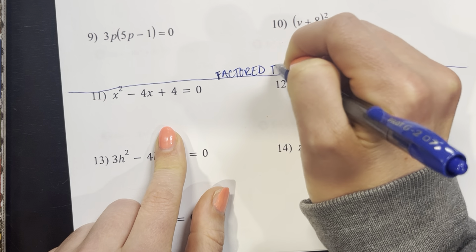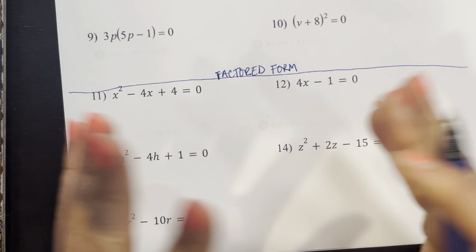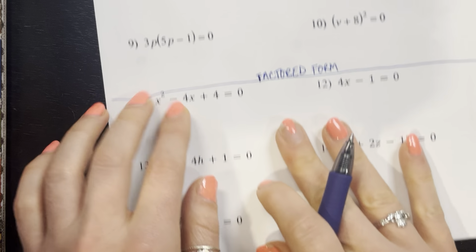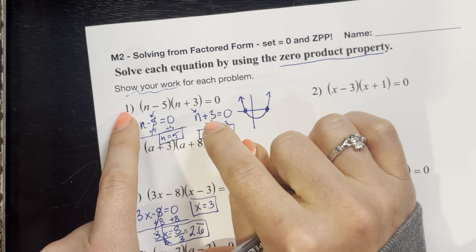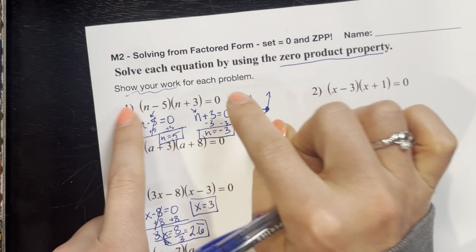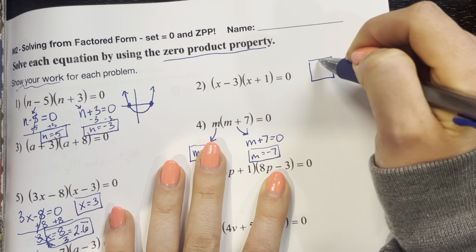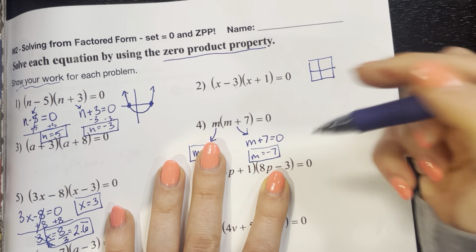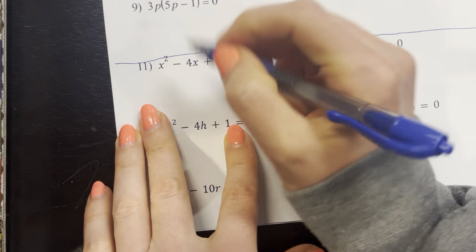actually factor it. I'm not going to teach you a whole unit on factored form or test you on it, but we did talk about this before. This is the fact that up here, before, we actually multiplied these out. You could multiply this out and use the box method if you wanted to, and you would turn it into standard form. But we usually don't do that for zero product property because we like it to stay factored. So instead of multiplying this all out, down here, it's already been multiplied out.